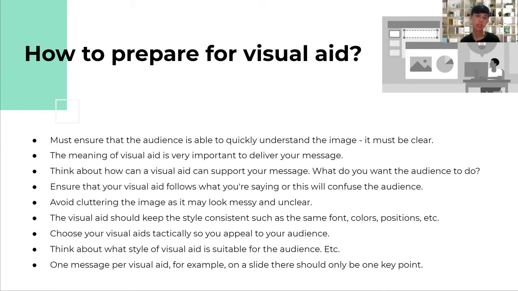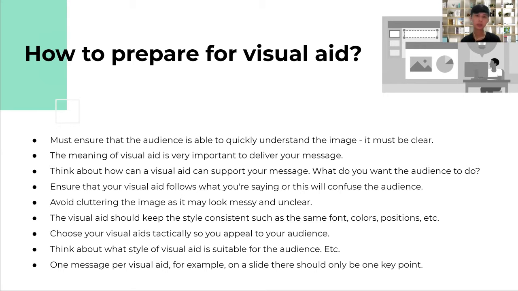It must be clear. They can be used throughout your speech, but try to only use visual aids for essential points. It can be tiring for the audience to skip from one visual to another. The speech of the presenter can refer to many different things. The meaning of visual aids is very important to deliver your message.